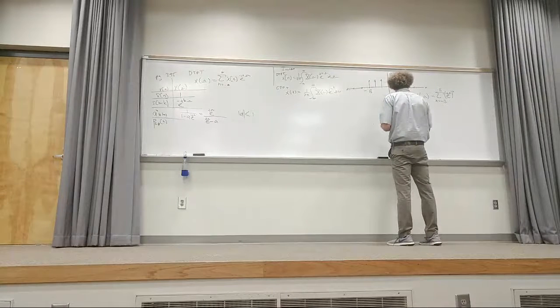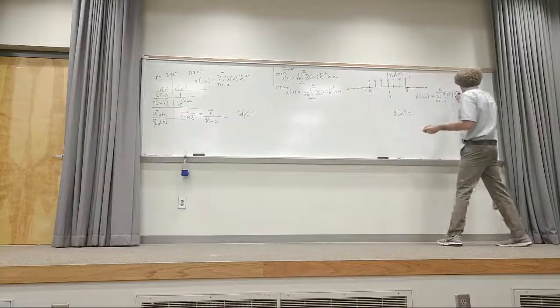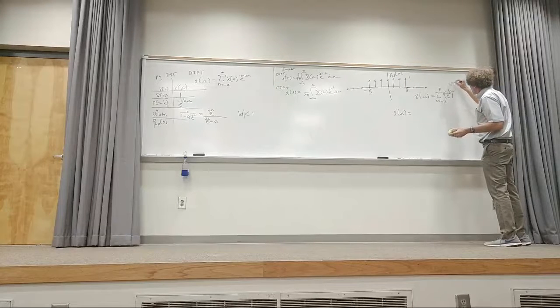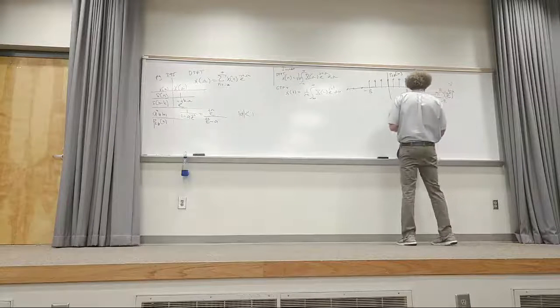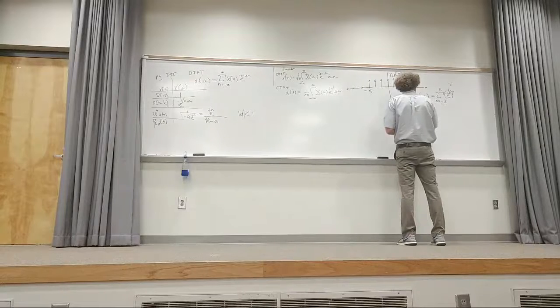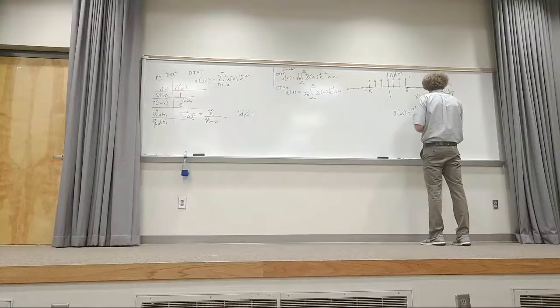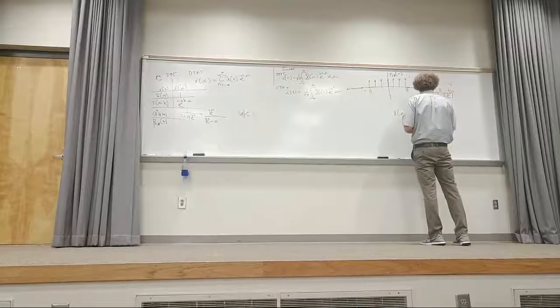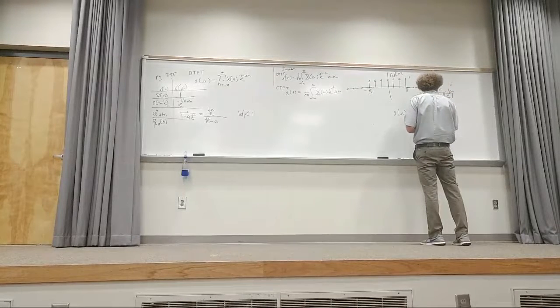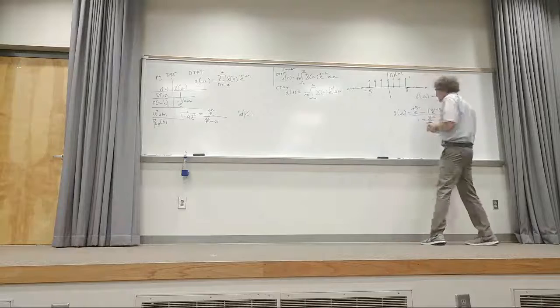Now I can say X of omega is equal to, it's going to be this. This is like my a, isn't it? Right there. A to the lower limit, which is minus b, correct? So now I have e to the plus j b omega minus e to the minus j omega to the upper limit plus 1, or b plus 1 here, all over 1 minus e to the minus j omega. Can you all see that, class?